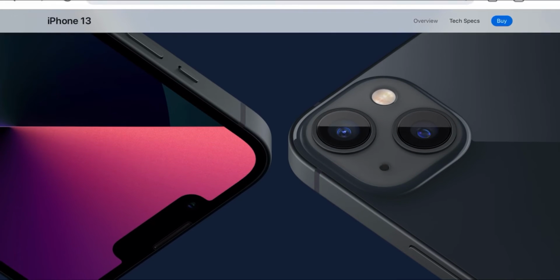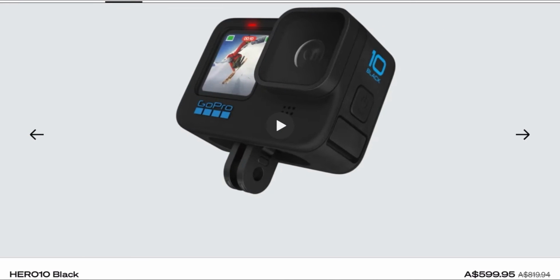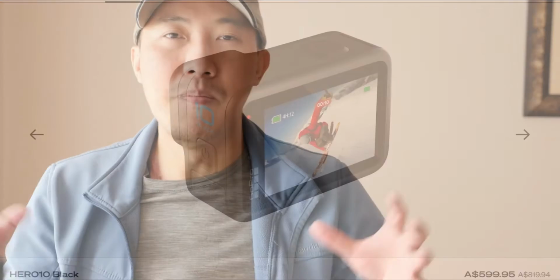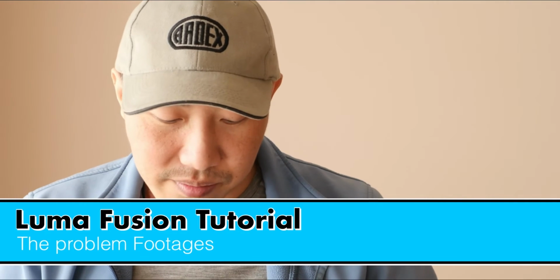Nowadays the iPhone is really good, the GoPro is really good. All the latest cameras have in-body stabilization, so it should help. But this is just a small fix, okay? Just a problem fixing tool in LumaFusion. They just got it in version 3.0. I haven't tested it out yet, but I'll test it out with you guys, okay?